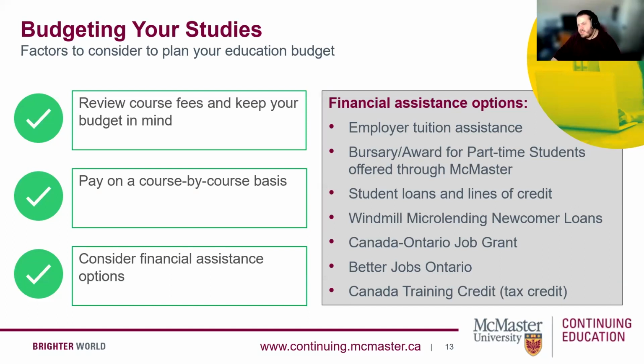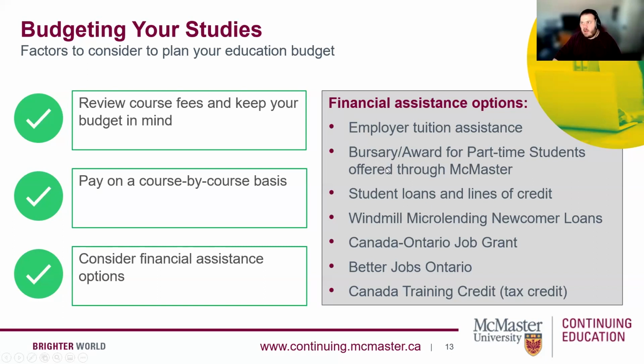A lot of people message us asking, can I get OSAP for this? So talking about financial assistance options here on the right side. The case for this is that McMaster Continuing Education, the vast majority of our programs, and especially the academic ones, do not qualify for OSAP. However, we do have, as you can see on the right side here, a bunch of alternative options. And the main one would be the bursary slash award for part-time students.